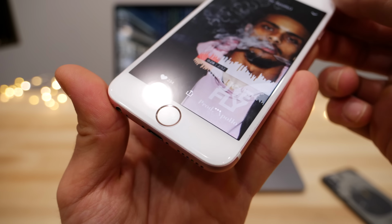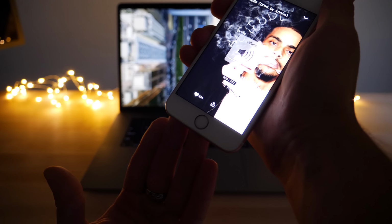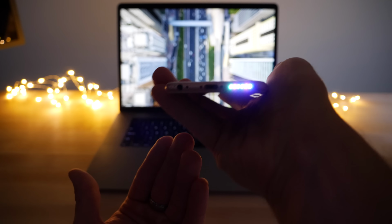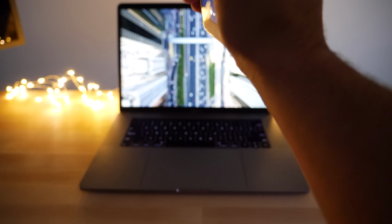Surprisingly very, very bright. Let me turn the lights out completely. And check this out, guys. So the louder it gets, the brighter it starts working. It's kind of interesting how it works, and I'll show you guys that in just a second. But, you know, what do you guys think? Is that kind of cool, unnecessary? It gets pretty bright, almost like a flashlight.